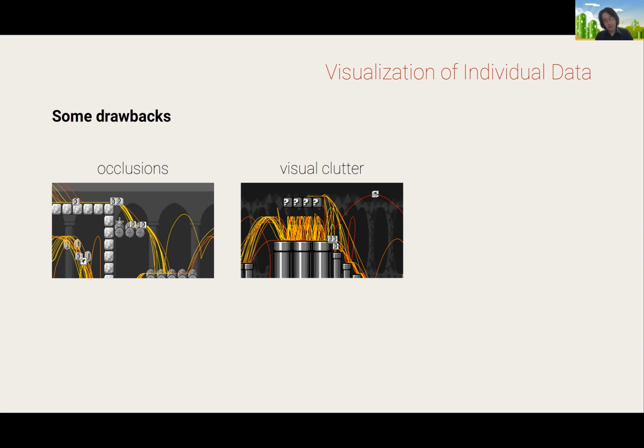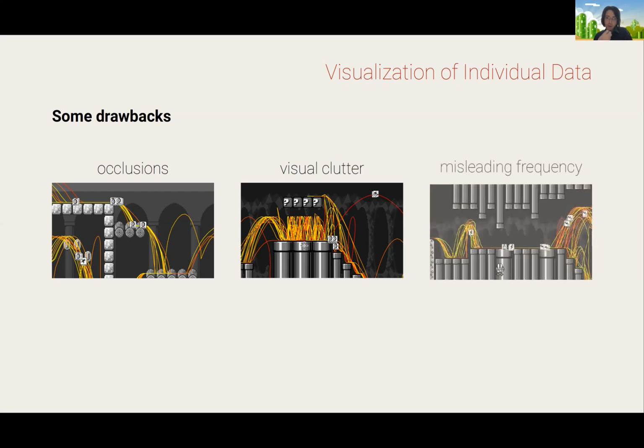So for example, here on that excerpt, there was a lot of jumping going on in that area where people were trying to bump those blocks, likely to see if a power-up or something is inside. And this resulted in quite a visual mess, which makes it very difficult to comprehend what's going on here. And you might think that's only an issue if we have a large number of players, but this is actually only based on 6 players. So this is a problem which we face quite frequently and quite soon.